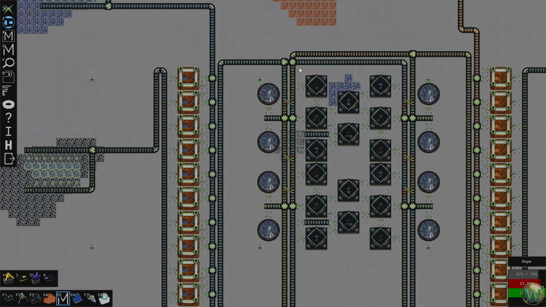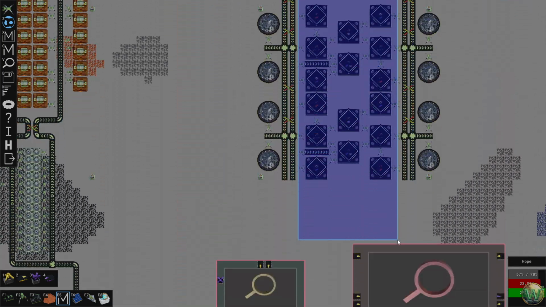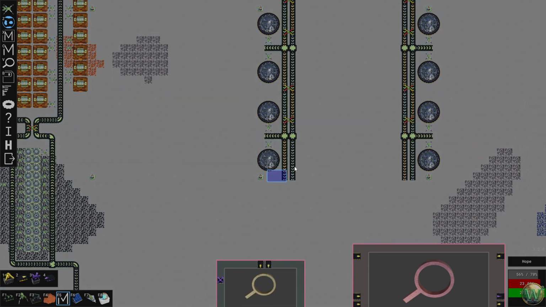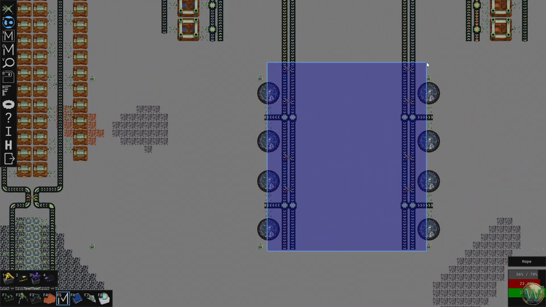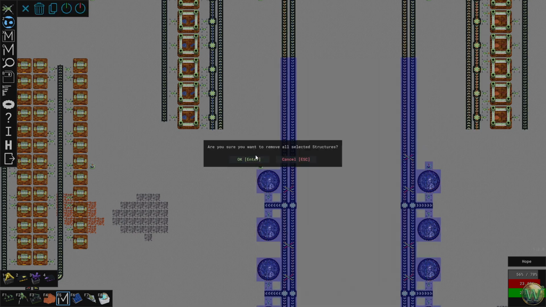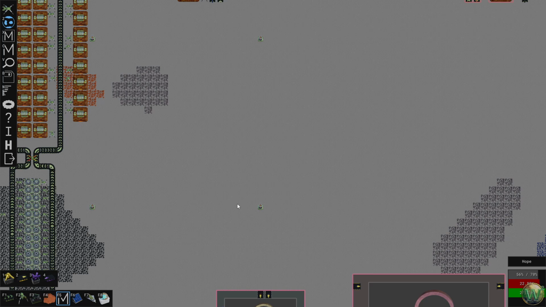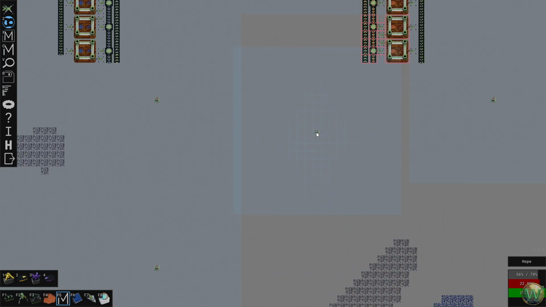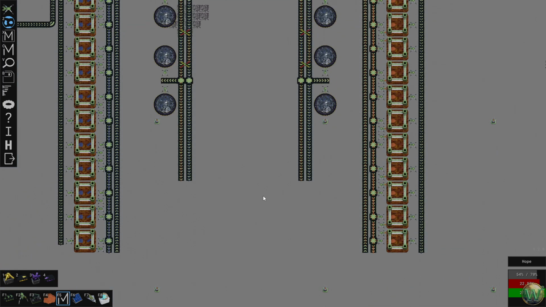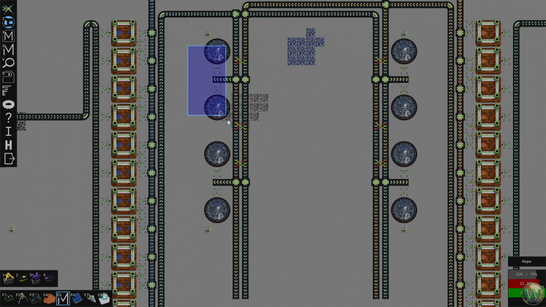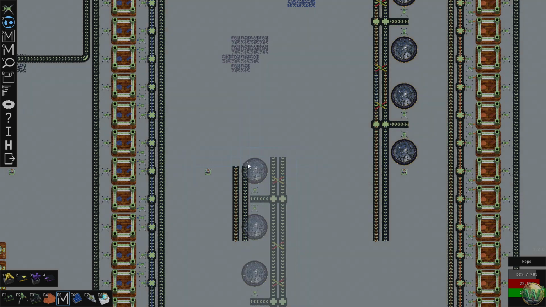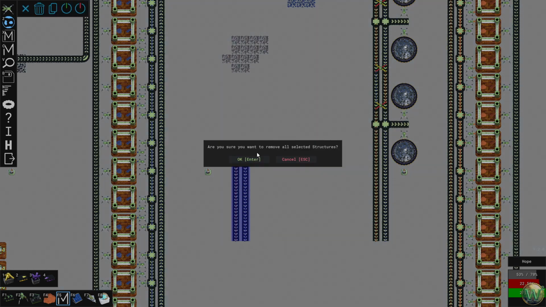I'm going to delete all of this here. Waste a lot of resources, but that's fine. And delete all of this here. And I got a couple of those inflencers, but I want to actually replace those with the big ones anyway. And then up here we can do the same. Actually, let's just go ahead and delete all of this too, and we'll redo the belts accordingly.